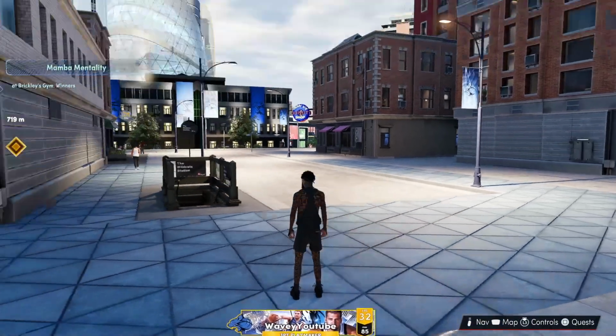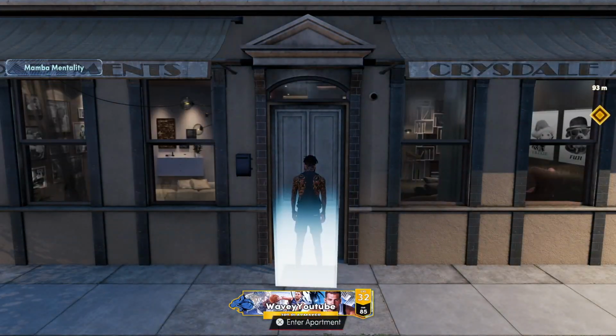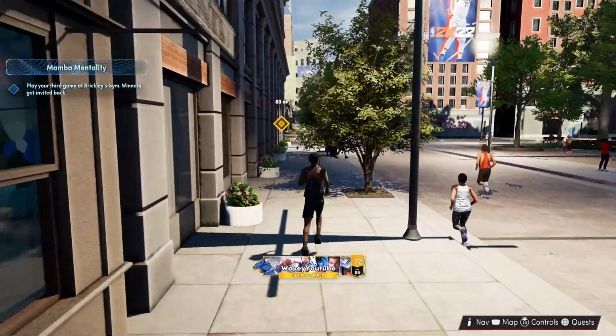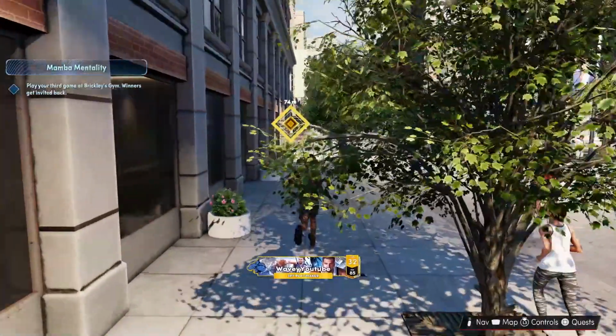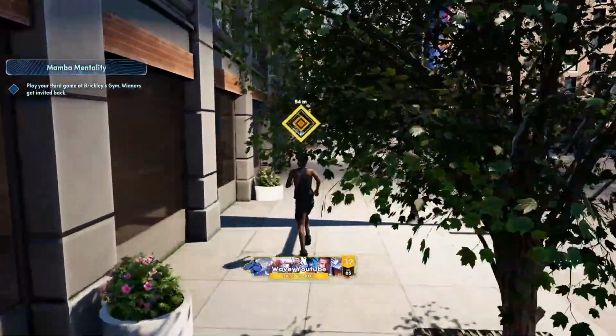It's gonna say 700 meters away. I'm at the Wildcats thing. I'm going to click R1 and fast travel straight to my apartment. Now that I'm at my apartment, I'm already super close to being there, so I'm just gonna go ahead and run over here. As soon as I get over here, I'm gonna show y'all the rest of the things to do.